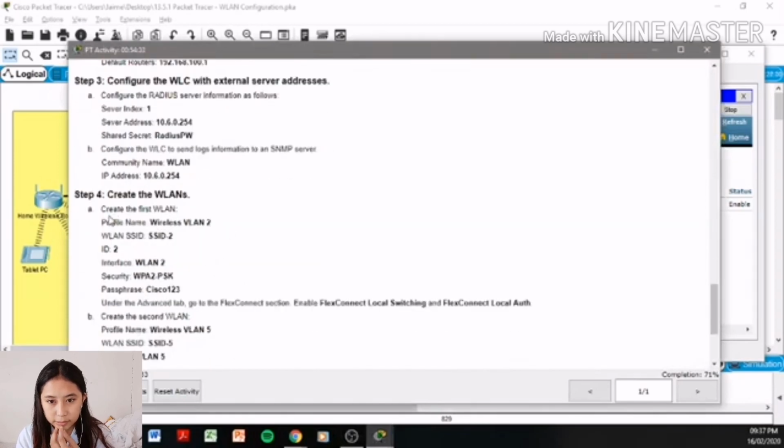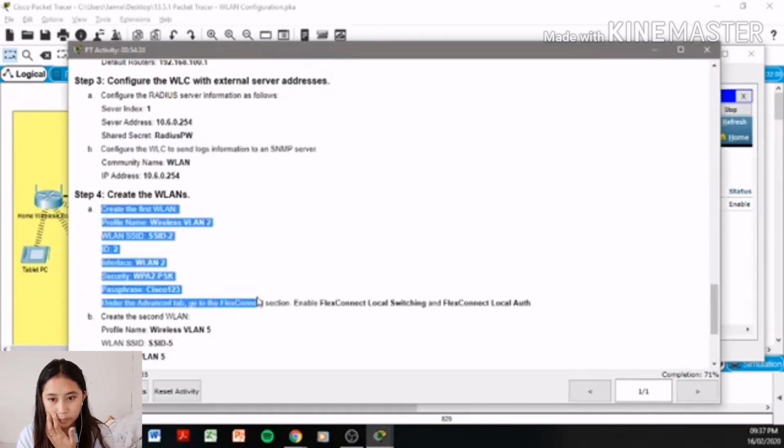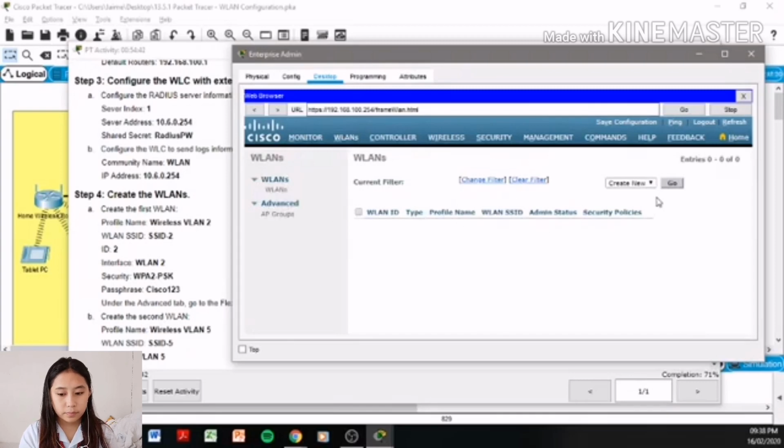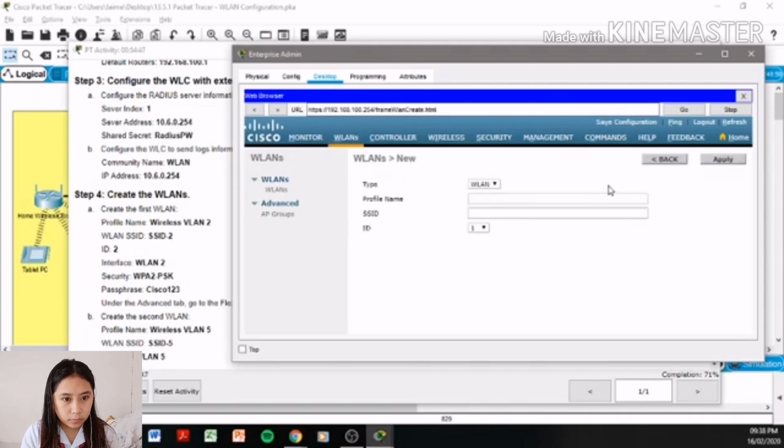Create the WLANs. Create the first WLAN. So let's proceed. WLANs. Profile name, wireless WLAN 2, SSID-2, then the ID or the identifier is 2, apply.